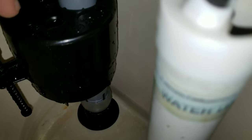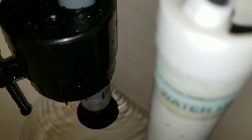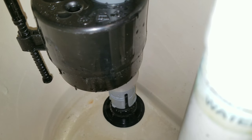You can see here at the base of the fill valve, that little gray plastic ring. We're going to have to actually pop that up, and this will allow us to remove the fill valve and make the adjustments. So you're basically going here, and you're just going to touch it, and you're going to pop it up. Once you pop it up like that, that will allow you to make your adjustments.